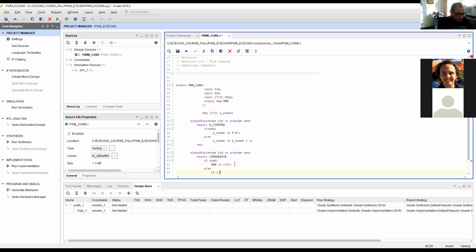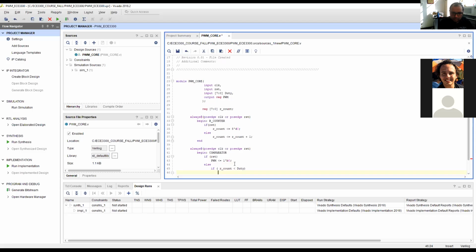If r_count is less than duty, what will happen?